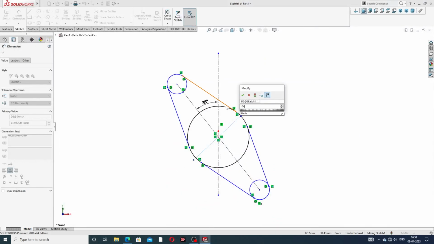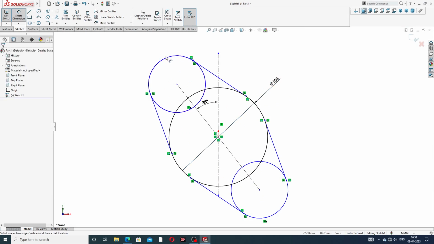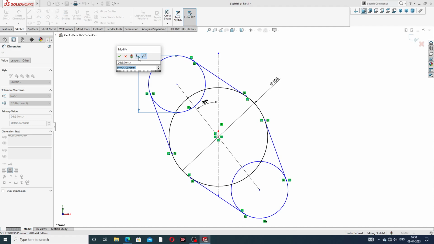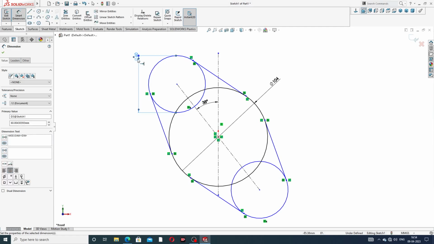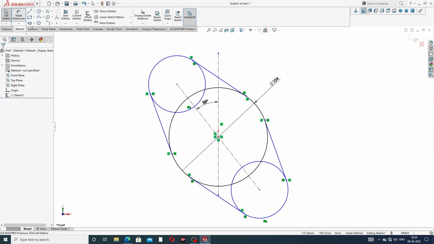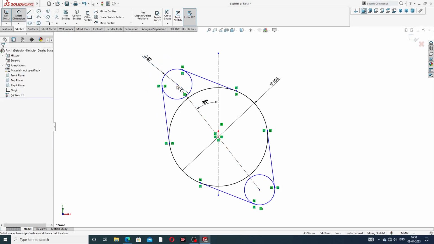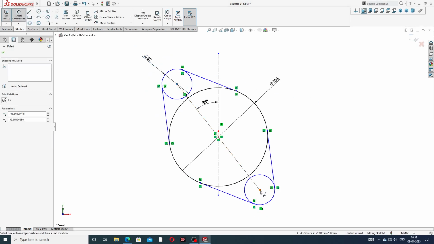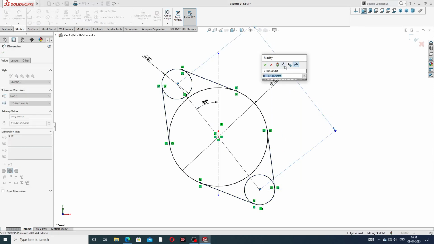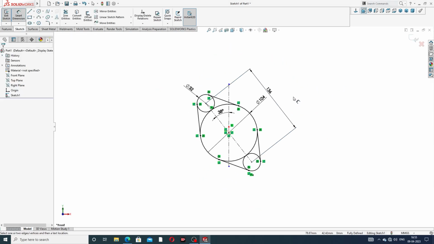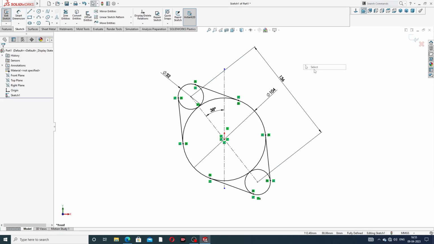Use 104 millimeter here, delete this, and also use 32 millimeter. And the distance between the two centers is 136 millimeter, perfect. All is fully defined, because this is perfect.